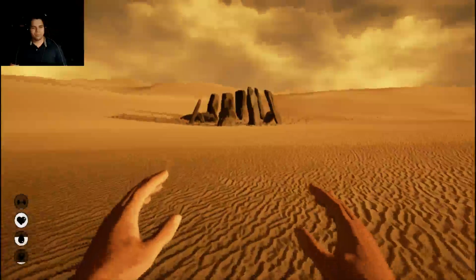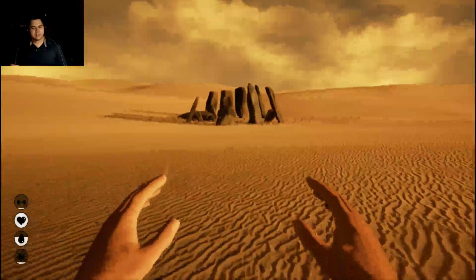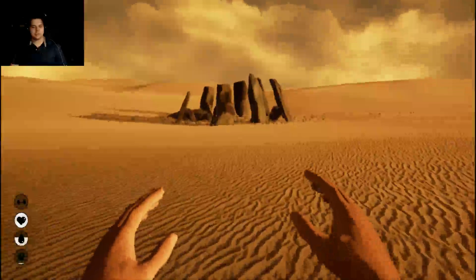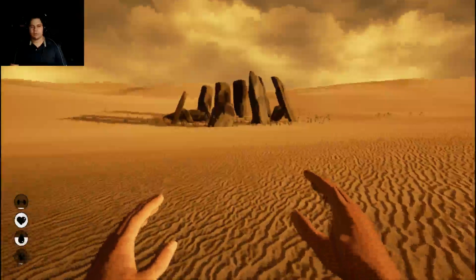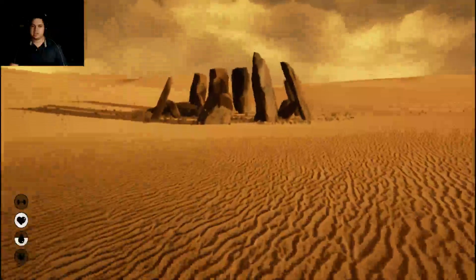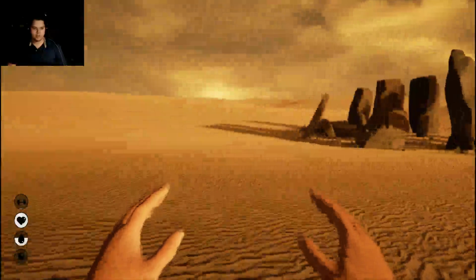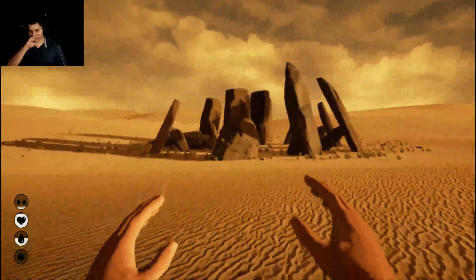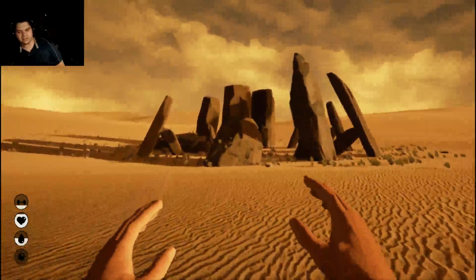Oh, God. One thing that definitely needs to be taken care of, or taken away, or changed, is that stamina bar, because it's driving me crazy. I can't go anywhere. Is that a person or a cactus? I'm starting to hallucinate out here. I think it's a cactus.